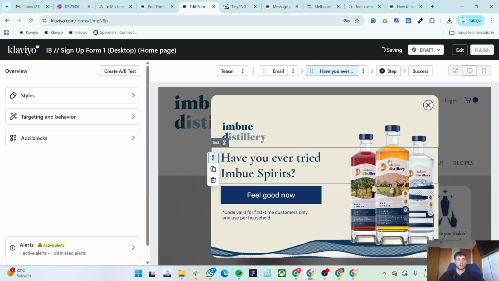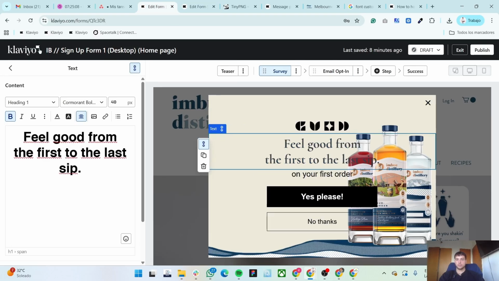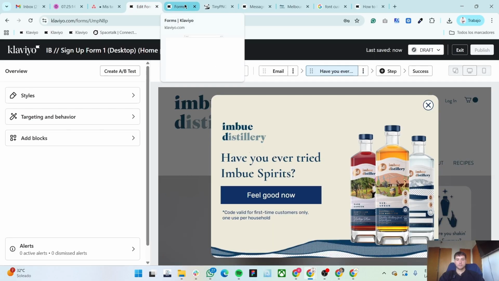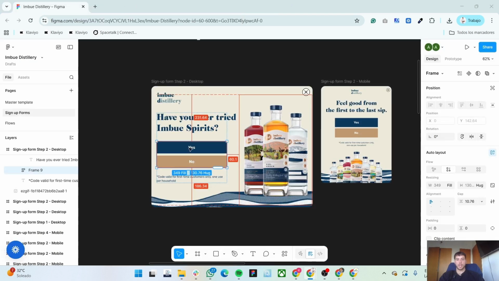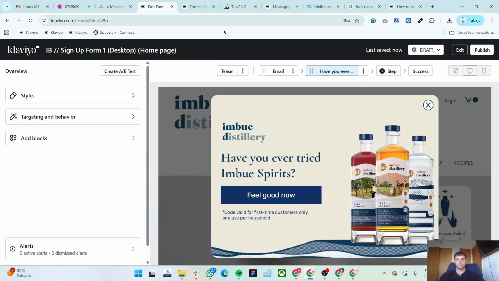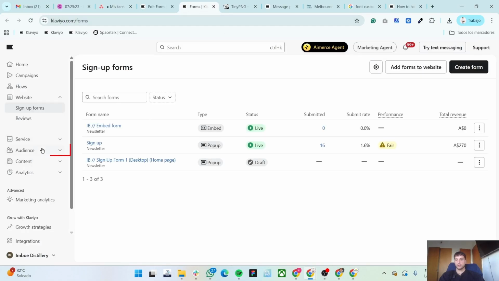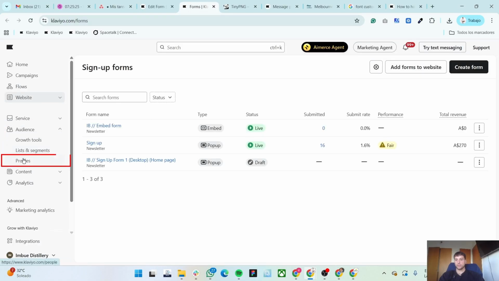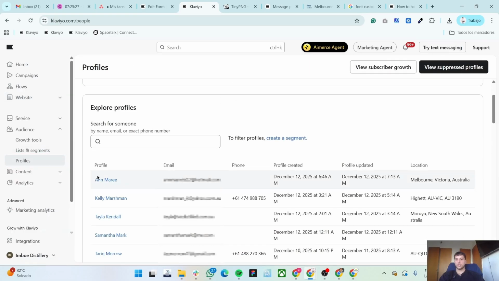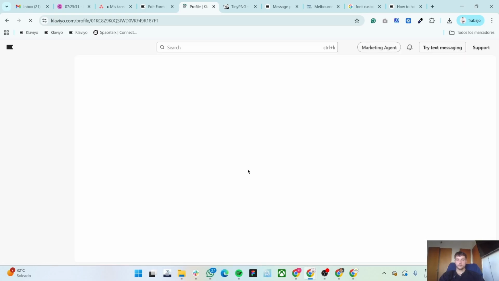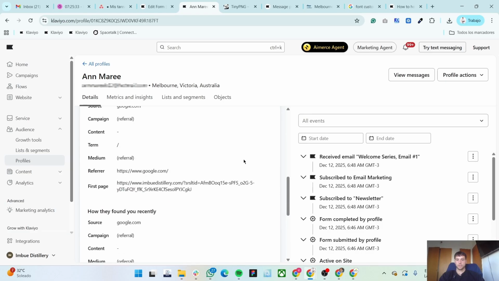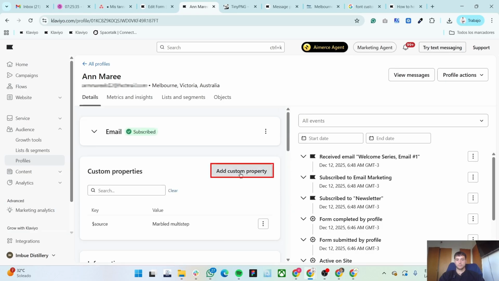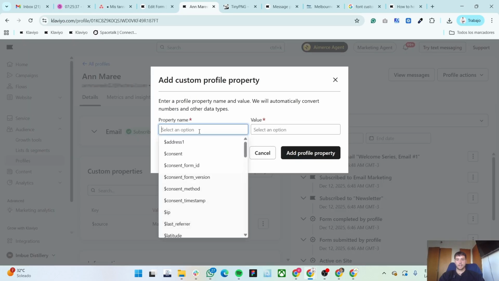So now we're going to jump from this and I will show you how to create these profile properties. You need to go to audience, pick any profile, and please add a custom property.